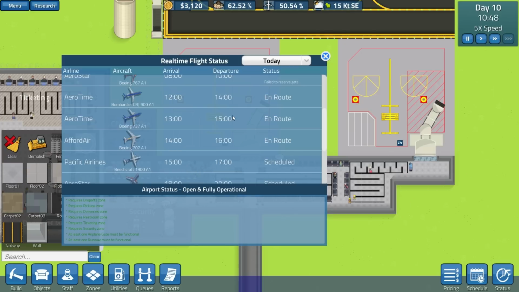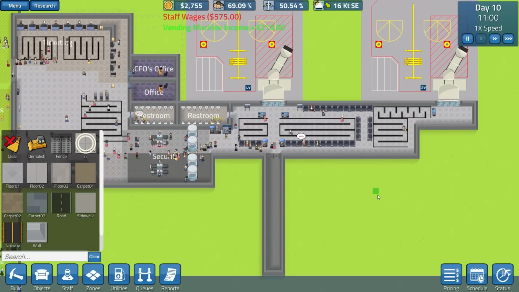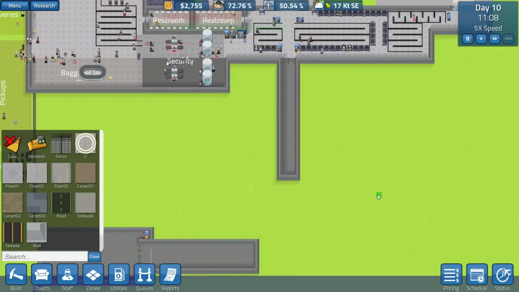This one's not due to leave until 3. So you leave at 4 as that one's supposed to be landing. So if aero time, if the CRJ900A1 doesn't leave on time, this one won't land. That's a bit of a problem. That is definitely a bit of a problem. We're going to need to keep an eye on that.